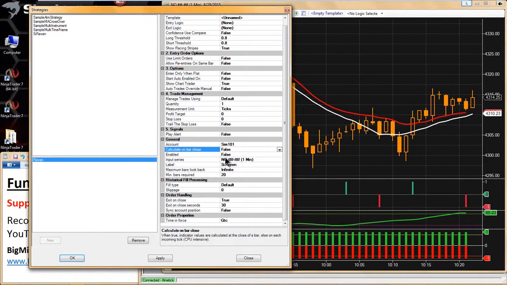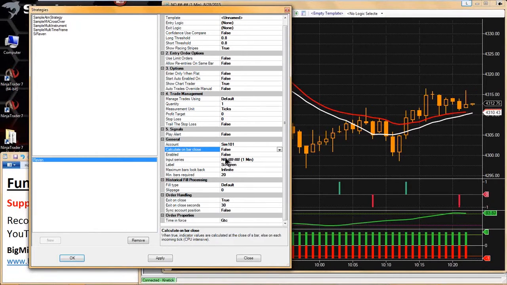Really it depends on your BloodHound system whether the trade's going to execute at the open of the bar, or halfway in the middle of the bar, or towards the end of the bar.